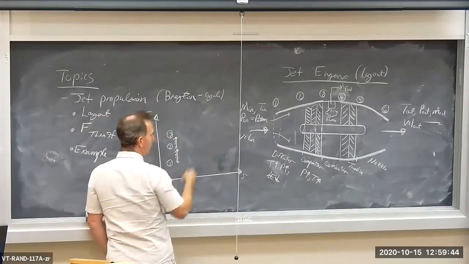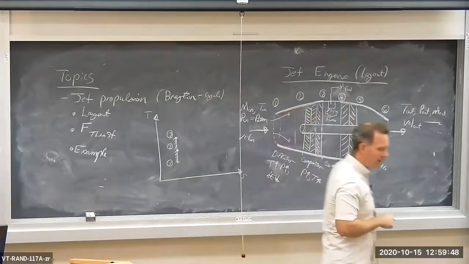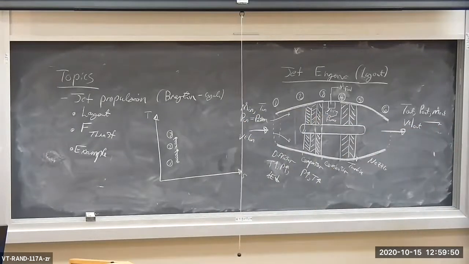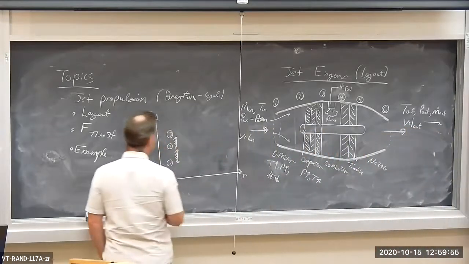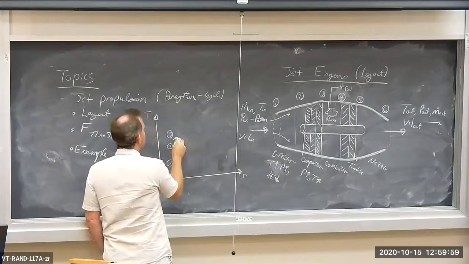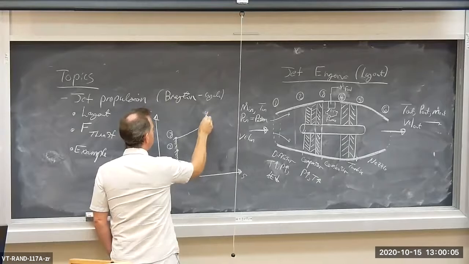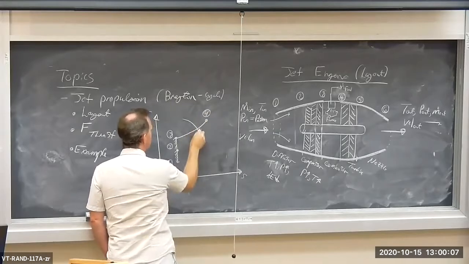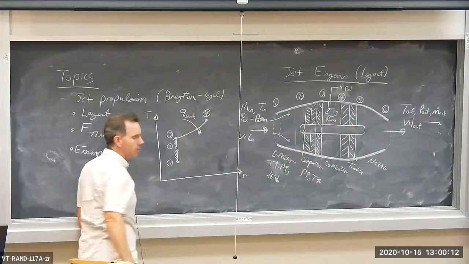Then we pass the air through a combustor. It's a chamber in which fuel is injected and ignited. So we release heat in a combustor by burning fuel. And presumably we're doing this isobarically, who knows? So here we have heat addition from 3 to 4 in the combustor, okay?